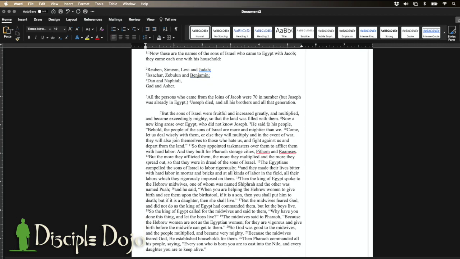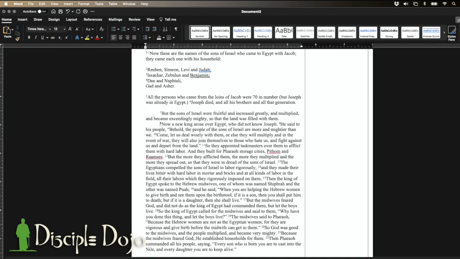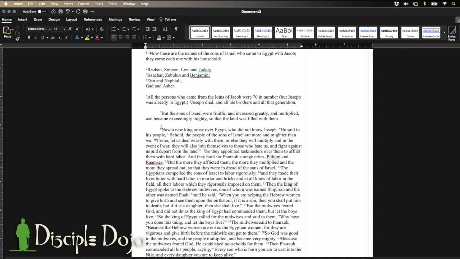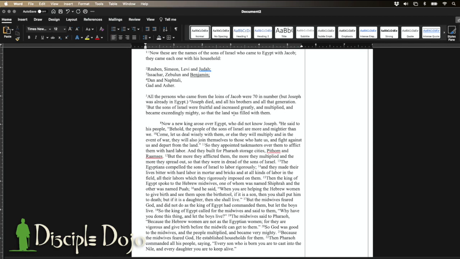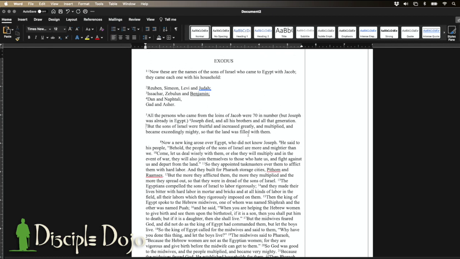But the sons of Israel were fruitful and increased greatly and multiplied and became exceedingly mighty. So the land was filled with them. Now a new king arose over Egypt. So you would go, okay, so this is definitely a new thing, a new section, but maybe this goes with this to contrast the idea of all the brothers dying, everybody here dying, but the sons of Israel, these people, were fruitful and increased greatly and multiplied and became exceedingly mighty, and so the land was filled with them. So this is actually one whole unit of thought, and we decide, okay, let's break it here instead. See, these are the types of decisions that doing this makes you wrestle with.